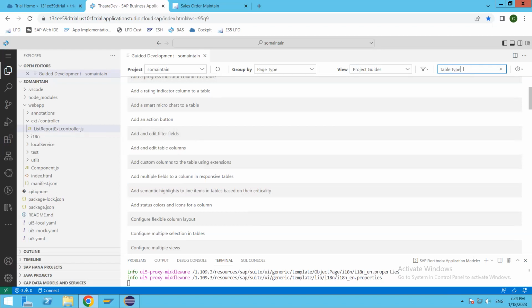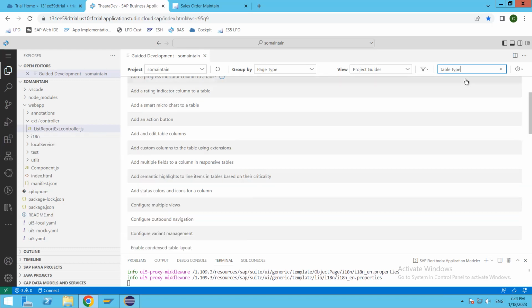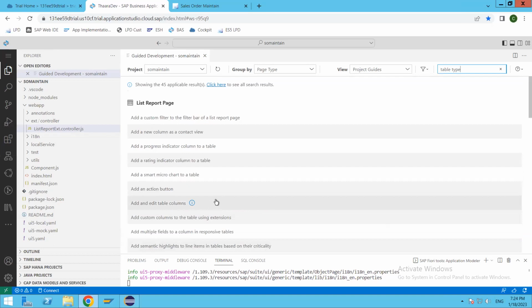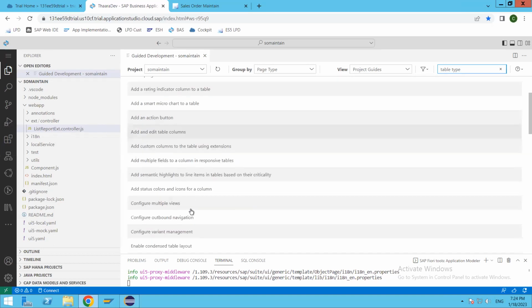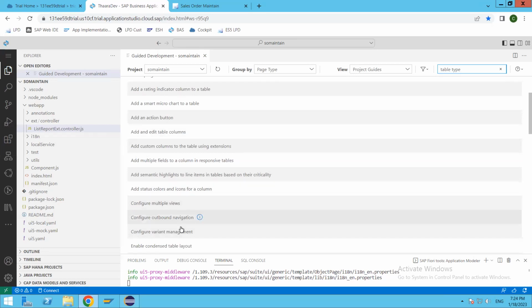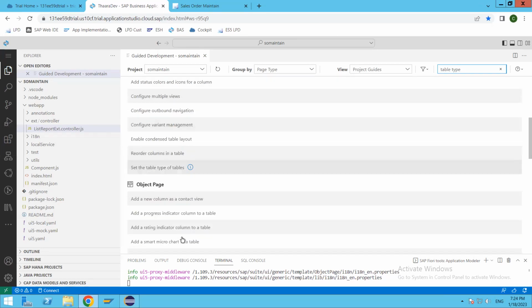Change the table type, and if you search for table type, you will see a guide here on the list report page. On the list report page, let me show you that one. Set the table type.